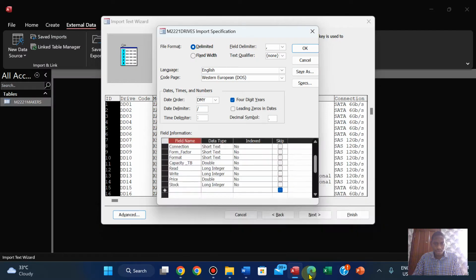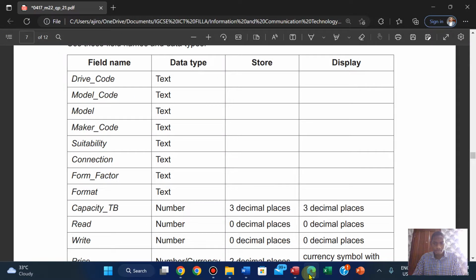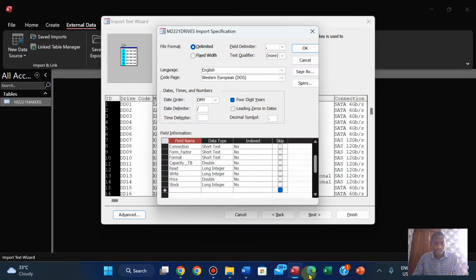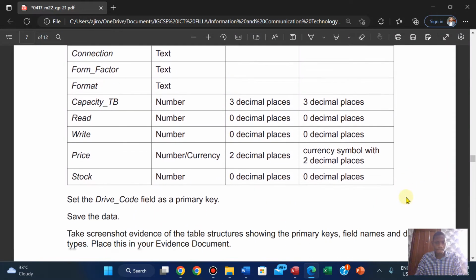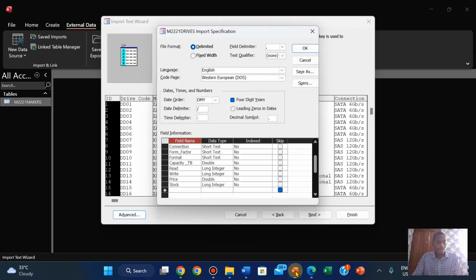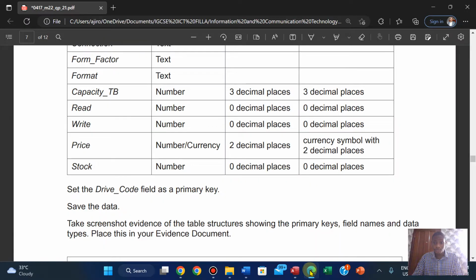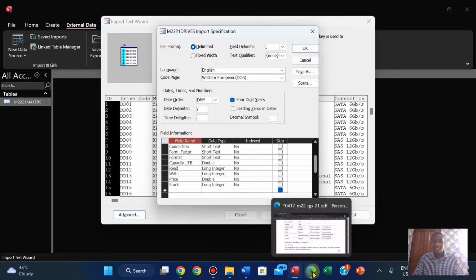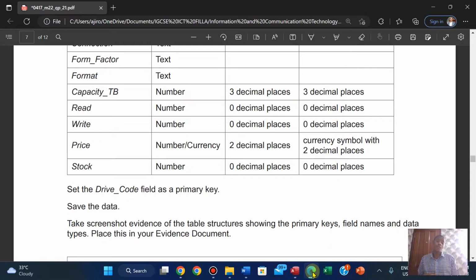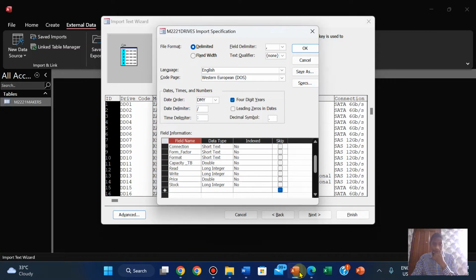Read. Okay, write. Price, okay, is double because we're going to make it to two decimal places. Is a currency symbol with two decimal places. Stock can be long integers, fine. Now when it has a decimal point, we're going to make it like decimal places. We have to use double for it, okay?